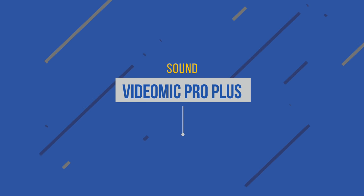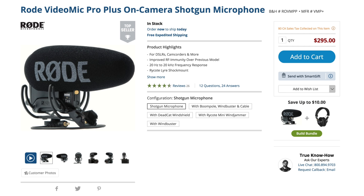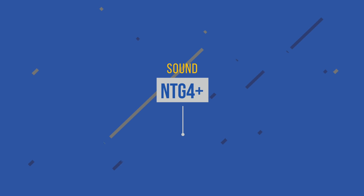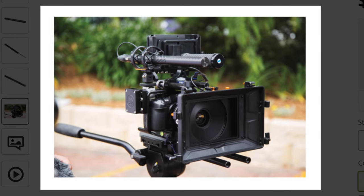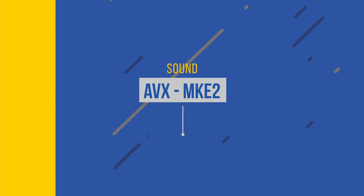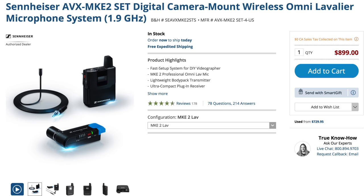Moving on to microphones. The difference between an amateur short film and a pro short film often comes down to sound. If you're starting out, a bare minimum option from Rode makes excellent products. It comes with a little shock absorber so even if there's a little movement it'll compensate, and it comes with a regular stereo jack that goes straight into your camera — perfect for DSLRs. My second recommendation and upgrade from that would be the NTG4+. It's compact enough to slap right on top of your camera, and audio quality is significantly better — a billion times better than an onboard microphone. And for lav options, I own one — absolutely a must. If you're outside, throw that thing on and you're ready to go. It's a no-brainer if you need a wireless solution.